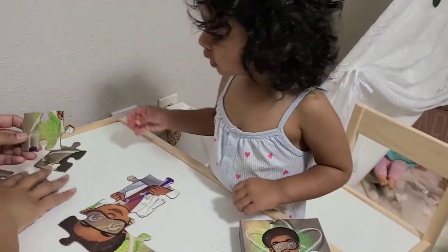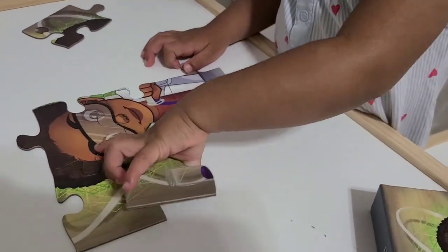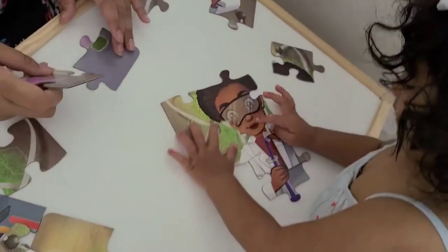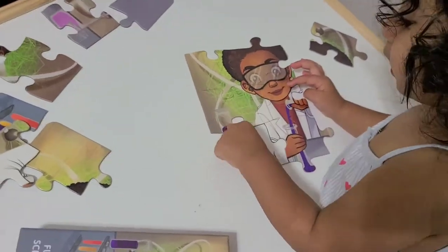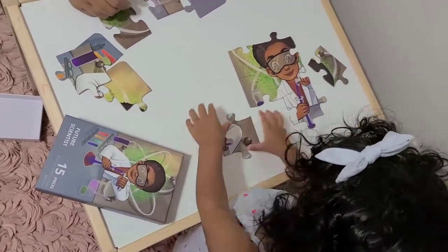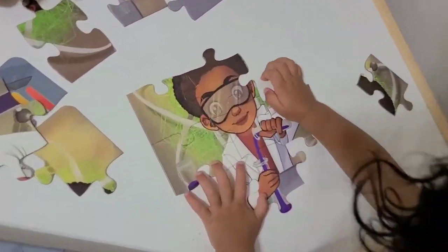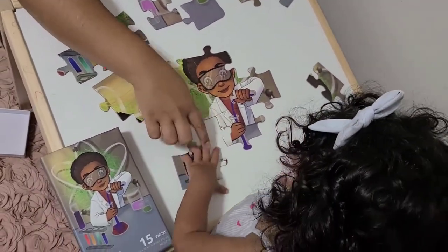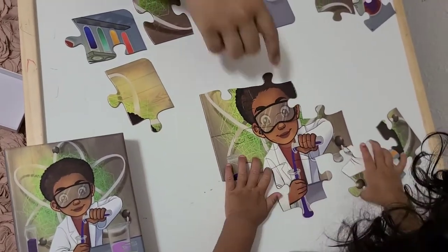What about her... purple. That is purple. Try this. Look, her hand. Good job. Her elbow. You gotta match it. Right here, honey.